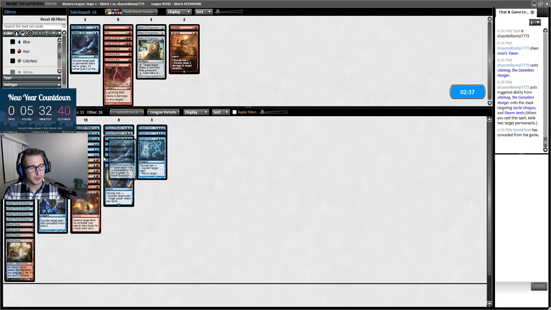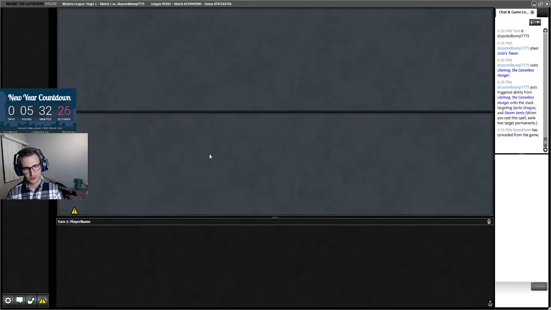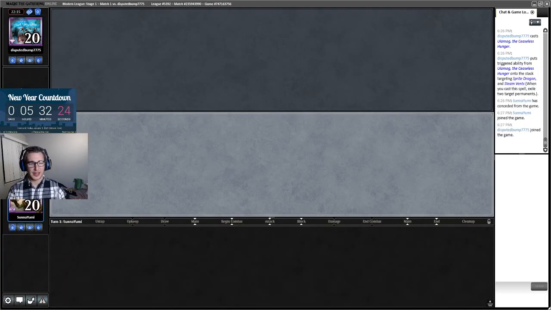I think we bring in an Aether Gust because they do side in things like a Thragtusk. Aether Gust also tags Ancient Stirrings, also tags Sylvan Scrying. And I think it's just generally better than Bolt. The first Aether Gust is better than the last Bolt, I think.